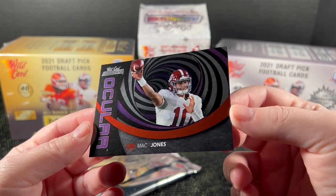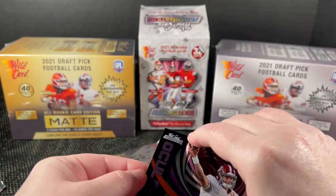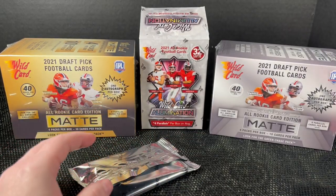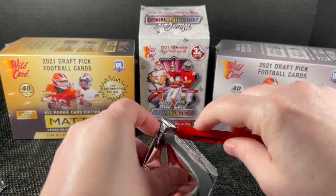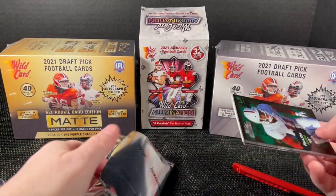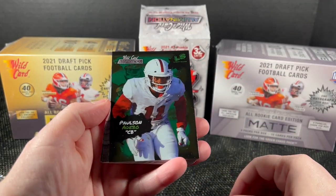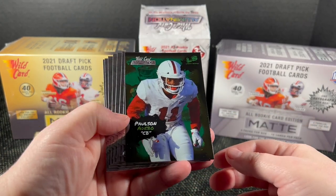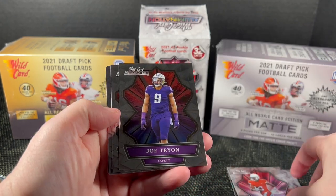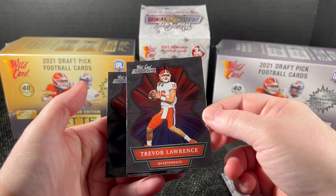I don't know what I'll do — I may hold on to the Mac Jones. I've been working on my Piazza binder but I created a second binder for Alabama football stuff. I'm not keeping everything, just planning to keep dupes, but sometimes I see stuff I just don't want to let go. Products like this are good for a collection like that since it's college. The next pack looks much more boring — there's Book, Ernest Jones, Tylen Wallace, Tron, the Trevor Lawrence, and oh wait — that was it for this blaster.